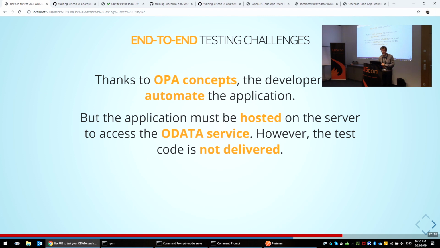And when running this OPA test, I need the OPA code somewhere, and I need the application that I will test to be at the same place. Why? Because we're using the iframe integration for running the OPA test. So typically, I will run my OPA test, the application that I'm running is at the same place, and everything is fine, since I'm using the mock server. But if I want to remove the mock server and use the backend, then the application I'm running should also be at the same place as the backend.